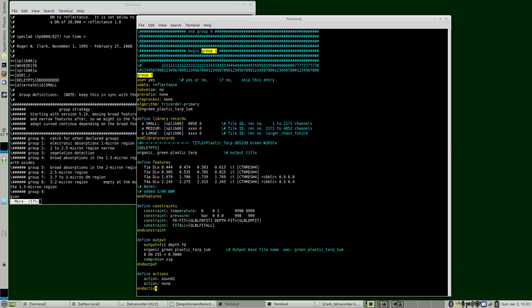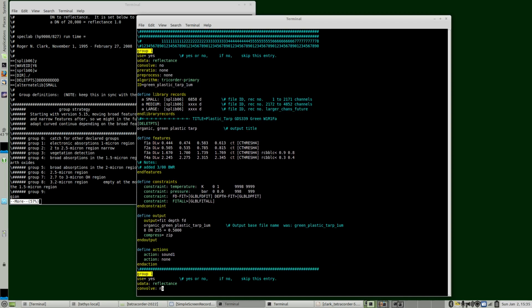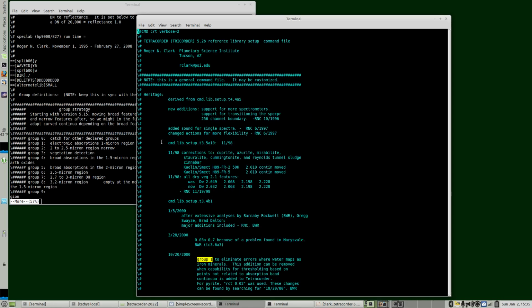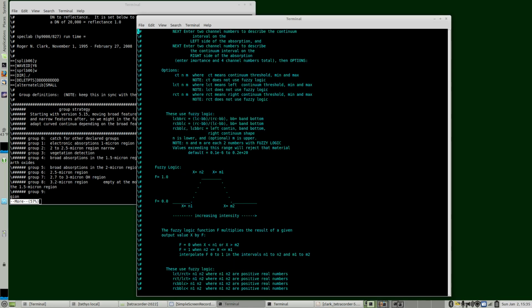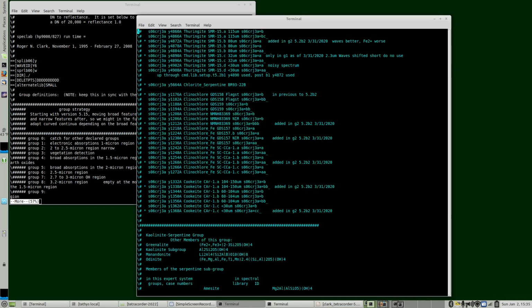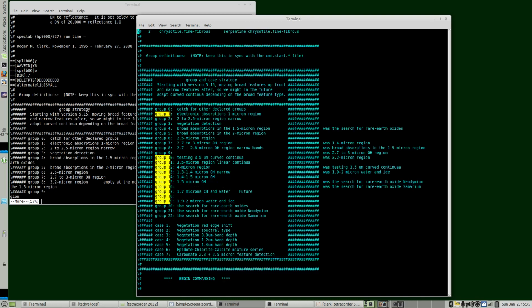We should discuss what the different groups are. So I'm going to mark this position, and we're going to go up to the top and find the group definitions. Turn that highlighting off.